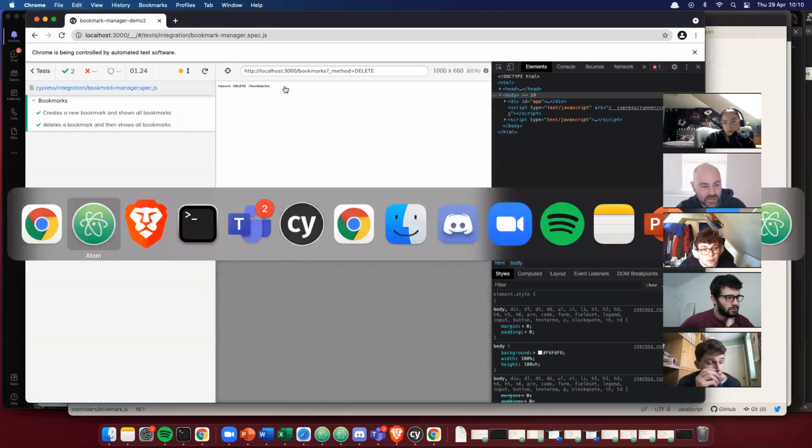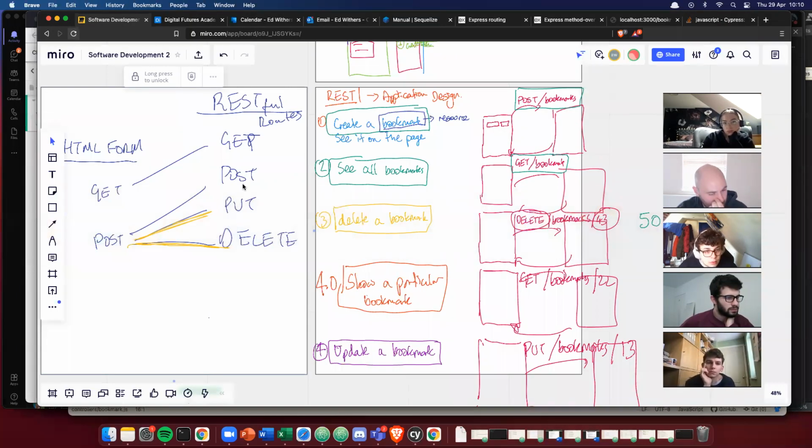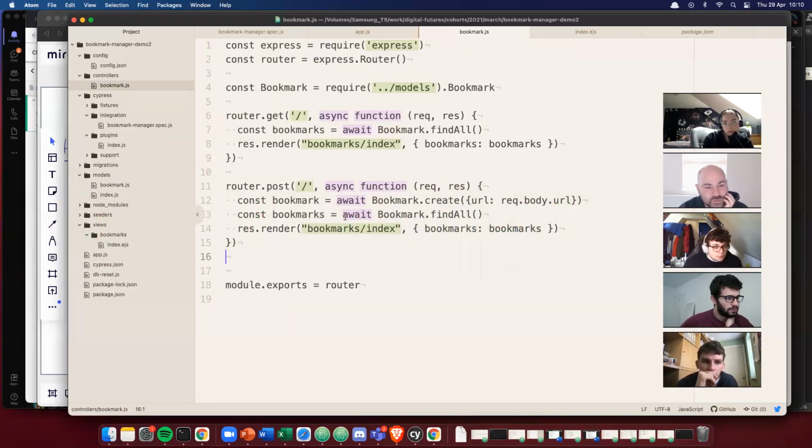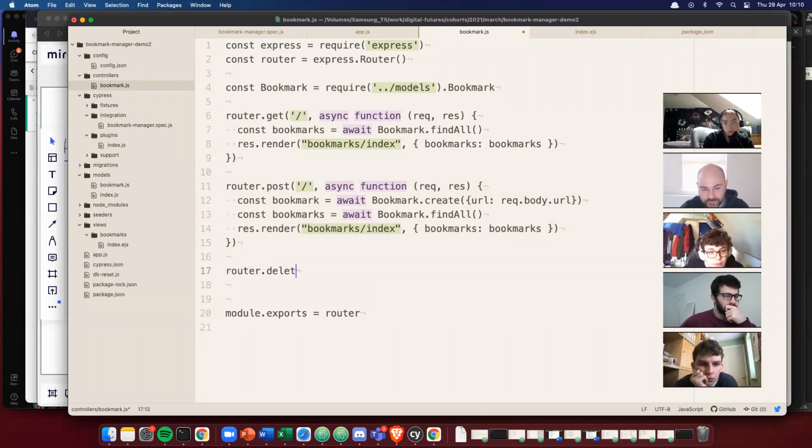Cannot delete bookmarks. Let's go ahead and add this in. So go back to our controller action and let's write out a delete request. So here I want to write a request and response.